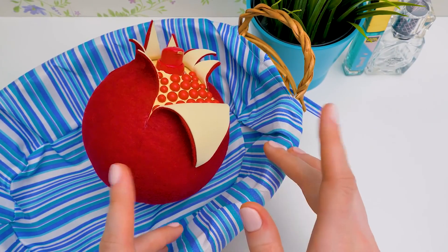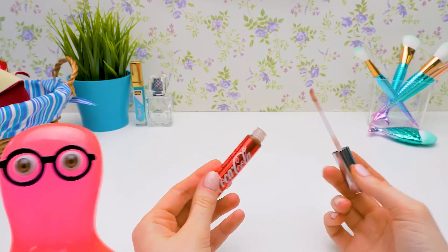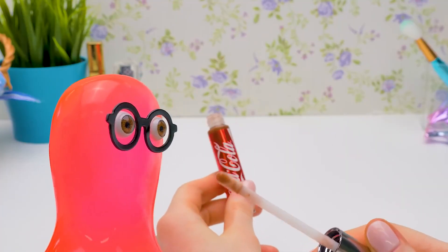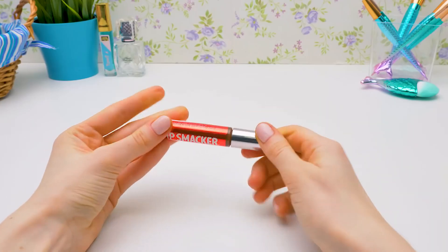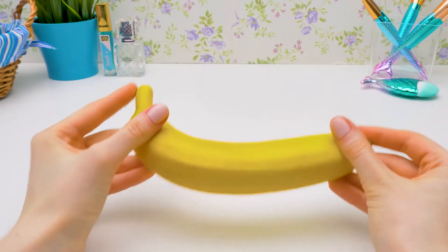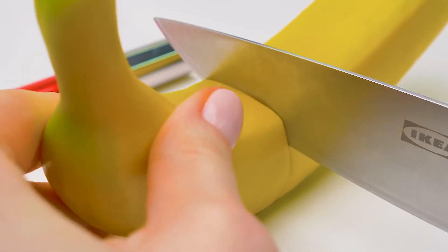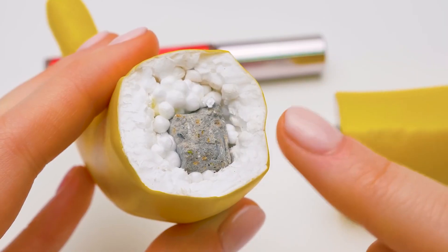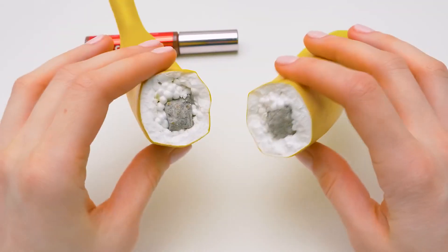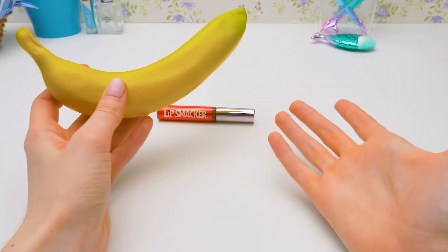So this is the start. How should I hide the rest? Oh, I love this lip gloss — it smells just like Coca-Cola! Are you drinking Coke without me? No, Sammy, it's lip gloss. Do you want to try it? No, no — keep your girly stuff to yourself. To make sure Sam doesn't steal my lip gloss, I need to hide it. I think this artificial banana will do perfectly. Let's cut the banana in half carefully and make a hole inside. I need my favorite guy to help me — Sammy! I need you to take out the cement from the banana.